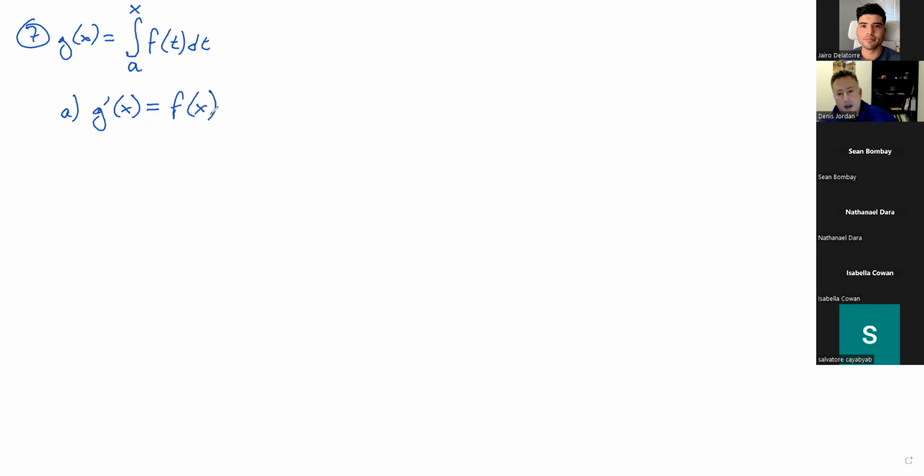The second fundamental theorem of calculus. Because again, you're doing a derivative of a definite integral. And according to the theorem, you're going to get the same function, but now just in terms of that bound, or in this case, in terms of x. So you don't have to do anything fancy. You're just replacing, in this case, the t with an x. And that's all it is. So it's basically the same question as number 3, or the same concept. A derivative will cancel out a definite integral every single time.